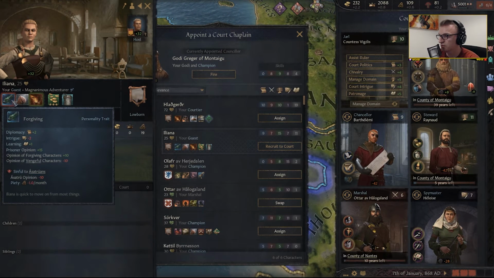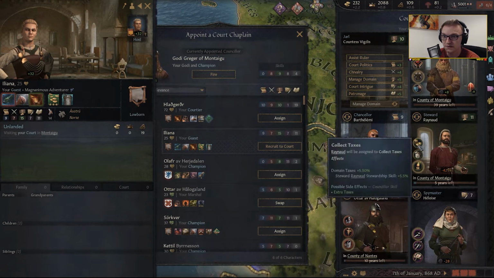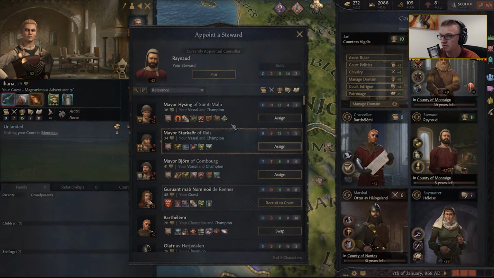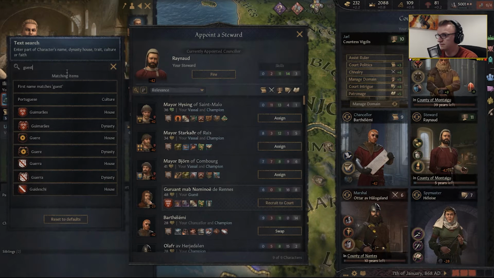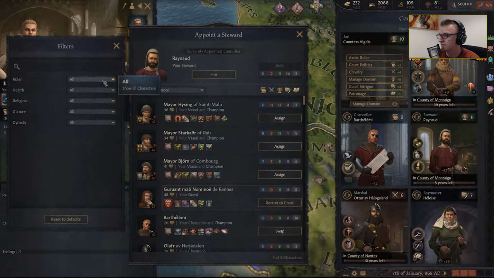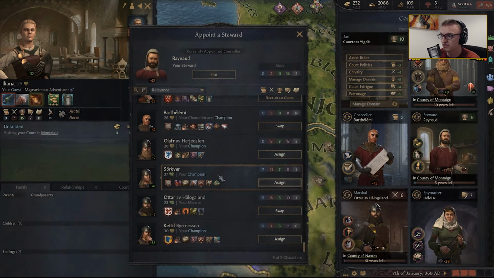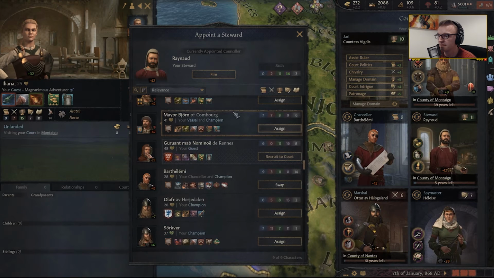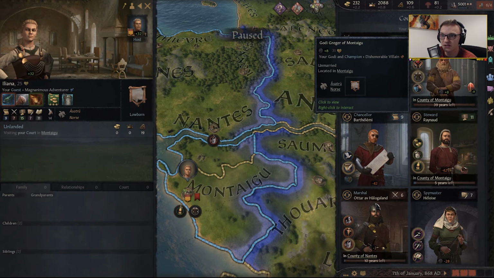Unfortunately, she's sinful because she's forgiving. But she's just a guest that's turned up. Holy hell. Why can't we find her in here? That's weird. I can't recruit her as a steward. That's stupid.